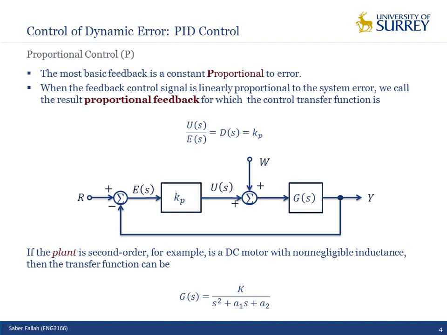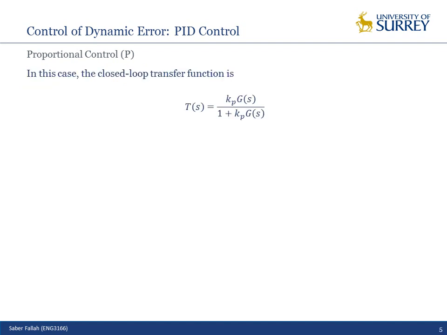Okay? For example, you have an application, you need the electric motor for that. The cheapest one has a damping ratio of 0.1. You want to save the cost, so you buy the cheapest one. But by designing a controller, a proportional controller, you can somehow change the properties of the system, the natural frequency or damping ratio of the system. Let's look at how a proportional controller can change the properties.